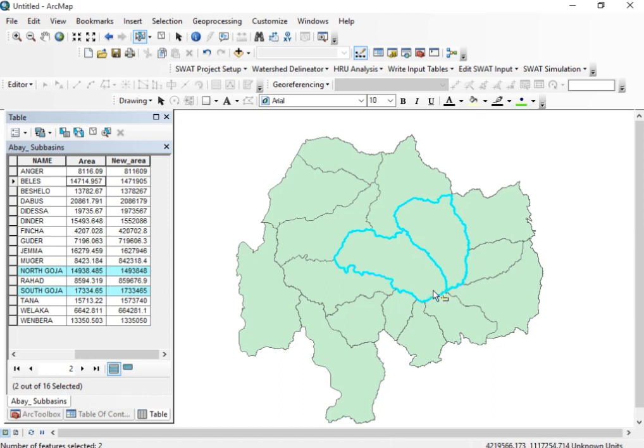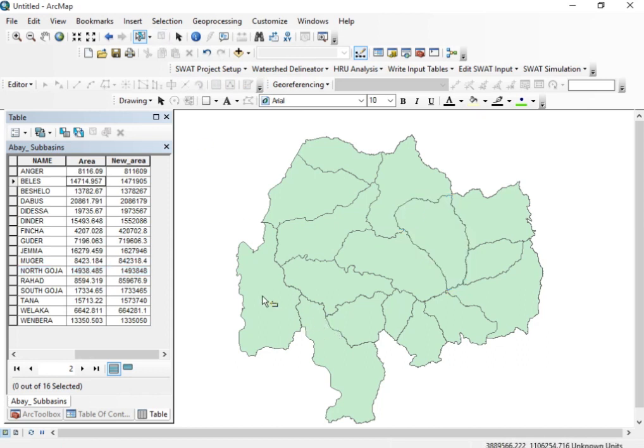You can use those two keys on your laptop or desktop, and you can select multiple polygons at once in this way. So, as I have indicated here, we can get information using the Identify tool.